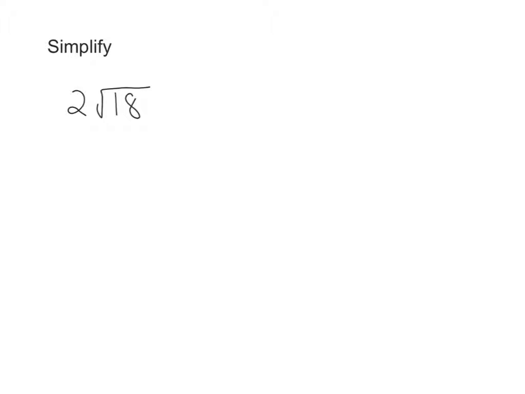So here's another one. This says simplify. This is actually already a mixed radical, but it's not completely simplified, even though at first glance you might think it is because it has a coefficient and a radicand. But the radicand here has a perfect square factor. What's that perfect square factor? 9. So this becomes 2 root 9 times 2. Now I have to take the square root of the perfect square factor, which means take the square root of 9 and it becomes the coefficient. So that actually looks like 2 and then 3 root 2.